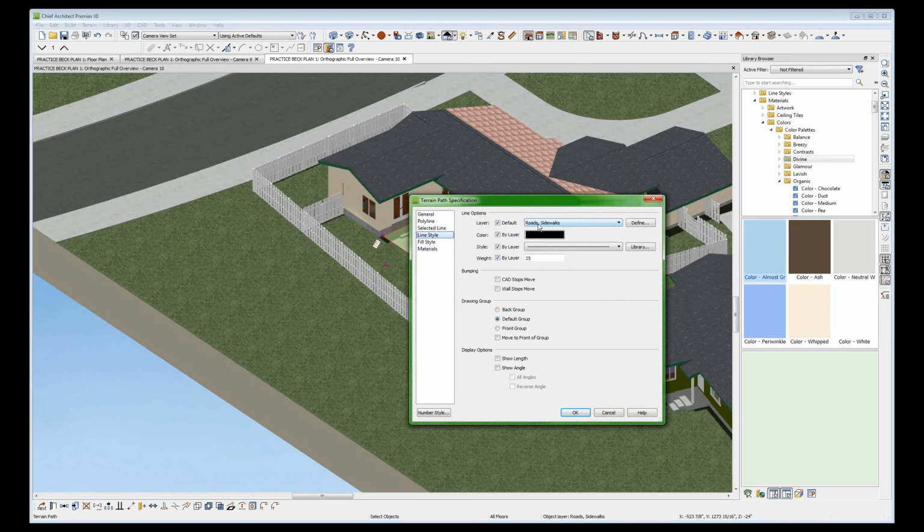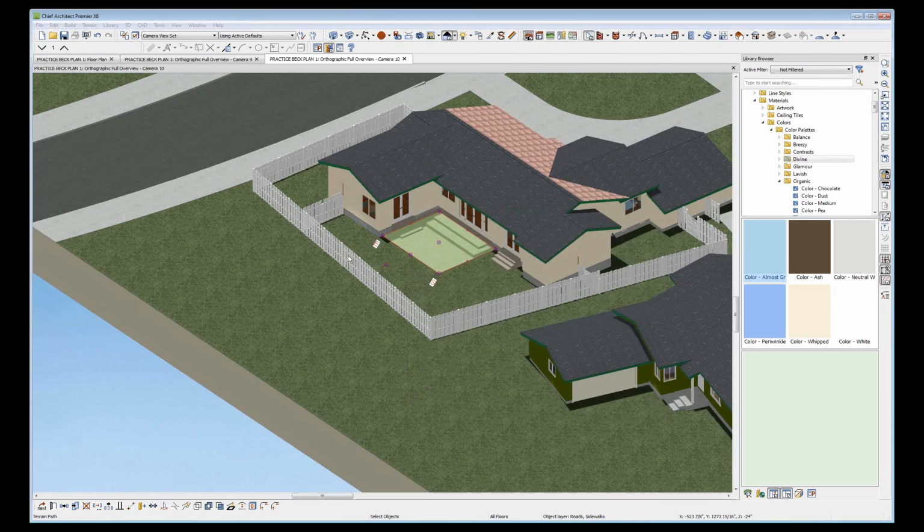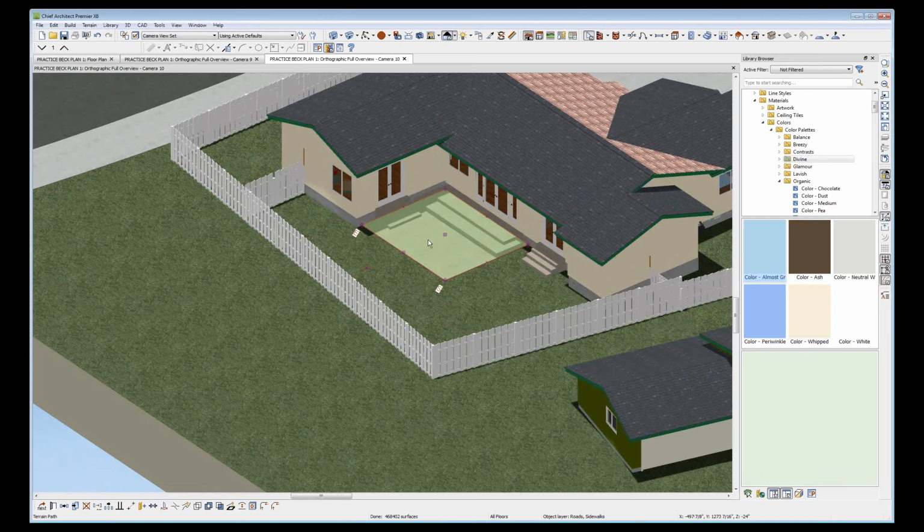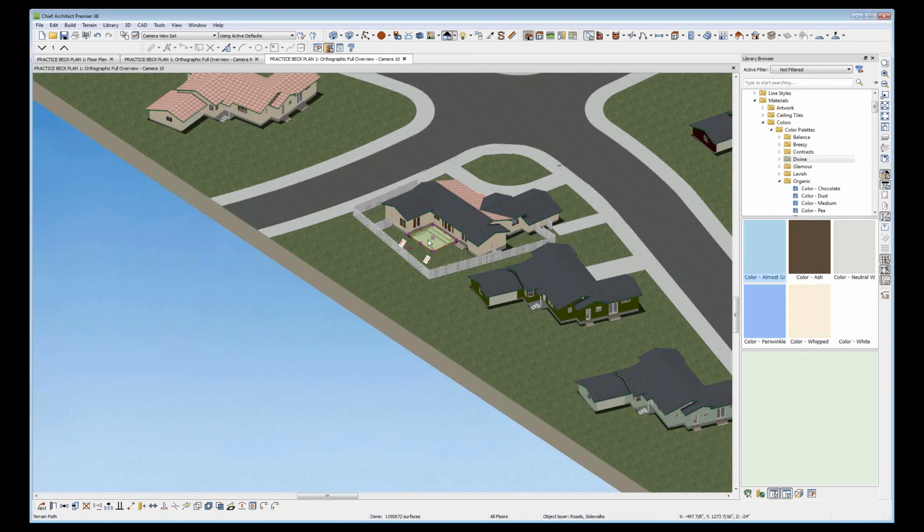Yeah, see, roads and sidewalks, that's a default. When I put a patio in, that's where it goes, which is the same layer as my driveway. But look at this. I really have another layer called road, sidewalks, patio back, which to me means it's on a different layer than the driveway. So when I made the symbol, I could have kept this layer on, but turned the driveway or the roads and sidewalks off. And so all these symbol houses would have gotten the patio. They just wouldn't have gotten the driveway.